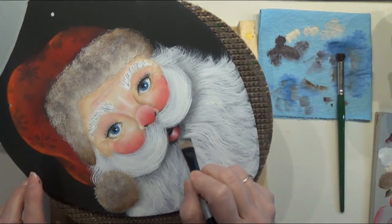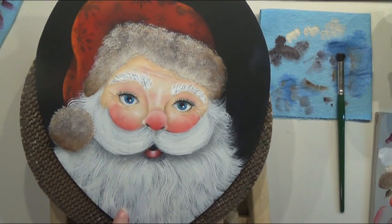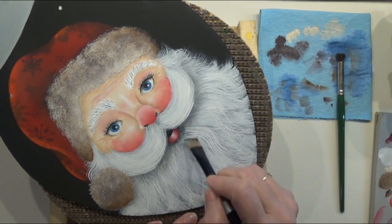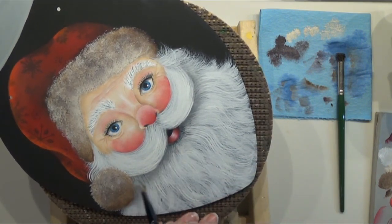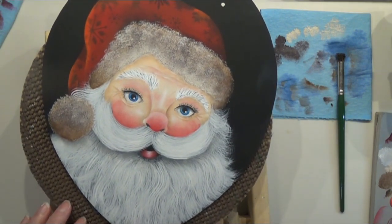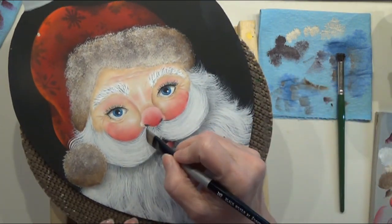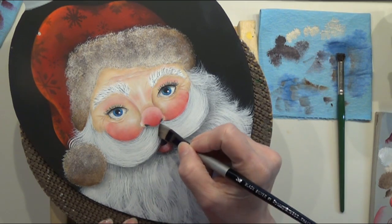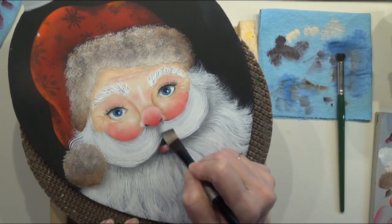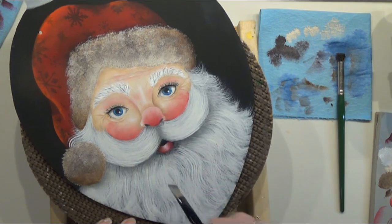Go under the lip. I need to pull some white hairs under the lip more, so I'm going to do that on top of this float. I'm going to bring it down just a little bit so I can put some bright ones up there. Okay, don't be thinking about how this looks at the moment, because we're coming back with bright stuff. So let's go next to the nose, and we're going to do a back-to-back right here. Just bring that down. Keep flipping your brush over till you come all the way down to the black.